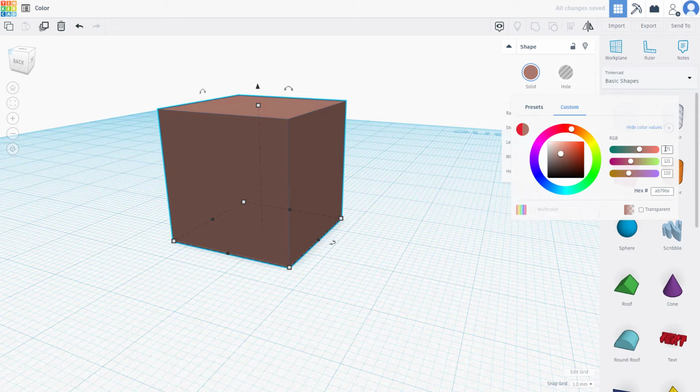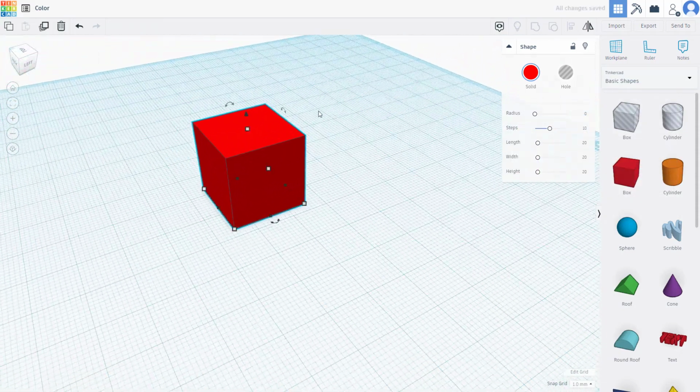And if you want to change the value, let's say, for example, you want to add in a value for the green as 255, which is in the decimal code, you can also add in those colors over here. So if I were to double click, press 0, double click, press 0, this is what you have. You can also enter the hex code of the color if you know how that works out. And that is how you can choose the color for the object inside of Tinkercad.